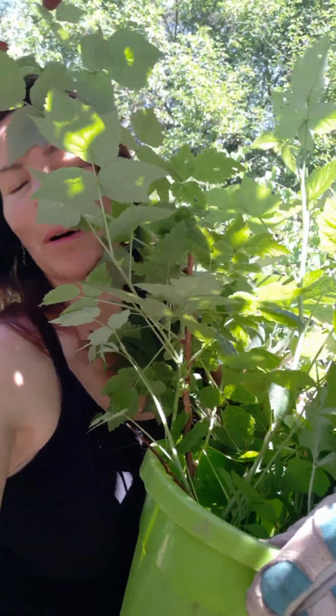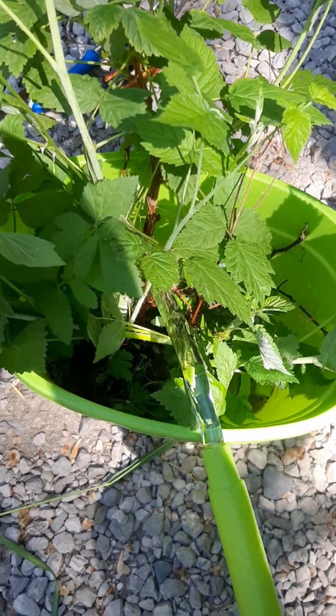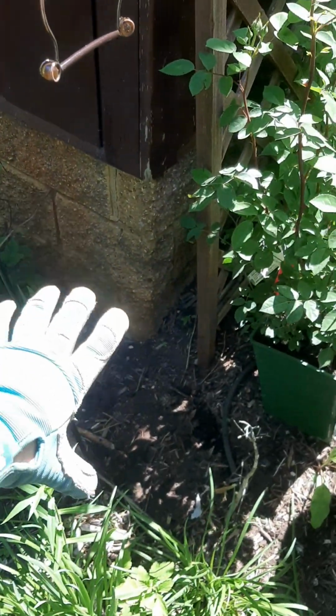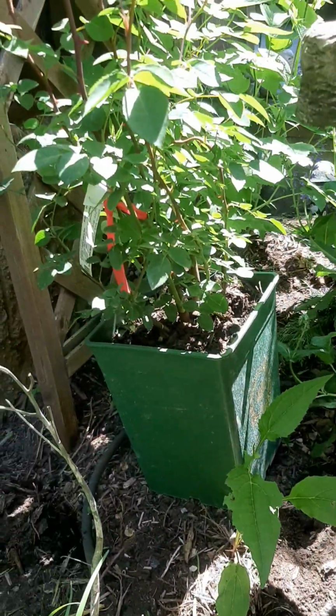Okay, I think that'll do. I'm not worried about pulling them because they are very prolific. Maybe I'll repot them. Put some water in there for now. Okay, I removed the raspberries from this whole area. I think that should be enough for now.